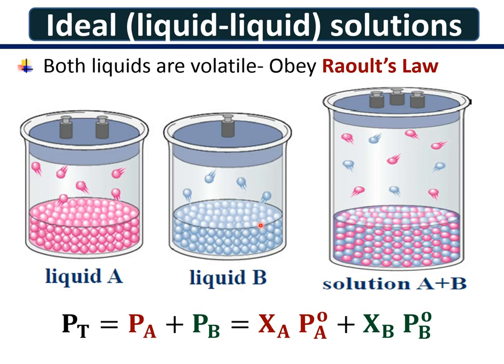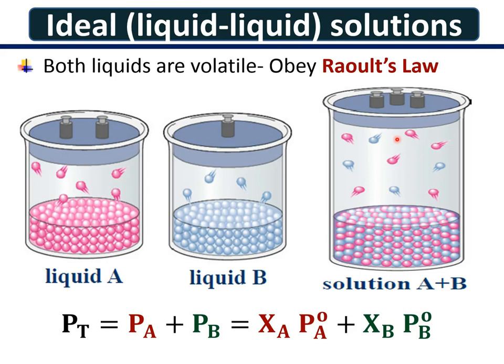I think you appreciated now the case of the ideal solution, that the addition of both liquids will not affect the value of the vapor pressure of both of them if they existed alone. If you look at these masses over liquid A, these are two masses, and for liquid B, this is one, which reflects the vapor pressure of liquid A and liquid B. When we mix A and B together, you look here, we have three of these masses. So basically, there is no deviation from the ideal behavior, and you can apply Raoult's law in that form.